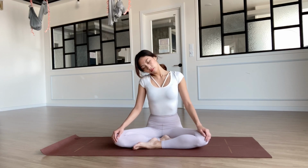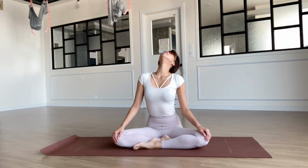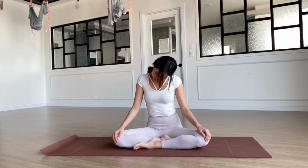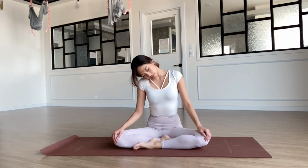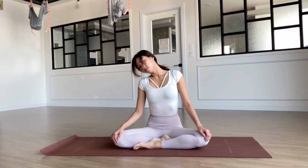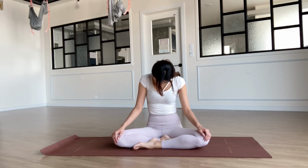And slowly rotate your neck. Start from whichever side you want and give it 3 big rounds. Repeat on the other side. And don't forget to maintain your breathing.